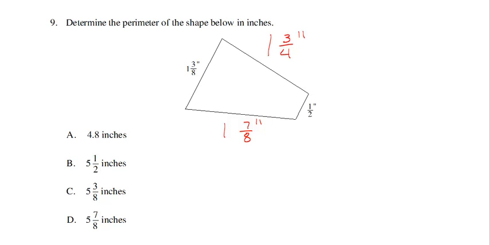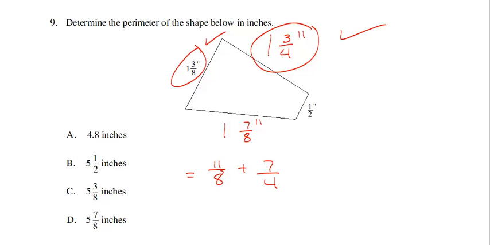So what you're going to have to do here, in my opinion, is change all of these to be improper fractions. So I'm going to work our way around. Let's start with this one right here. The 1 3/8 is the same thing as 8 times 1 is 8, plus 3 is 11/8. So we've dealt with that one. We'll deal with this next one. So 1 3/4 is the same thing as 4 times 1 plus 3, is 7/4. And then the 1/2 an inch is just good to go.